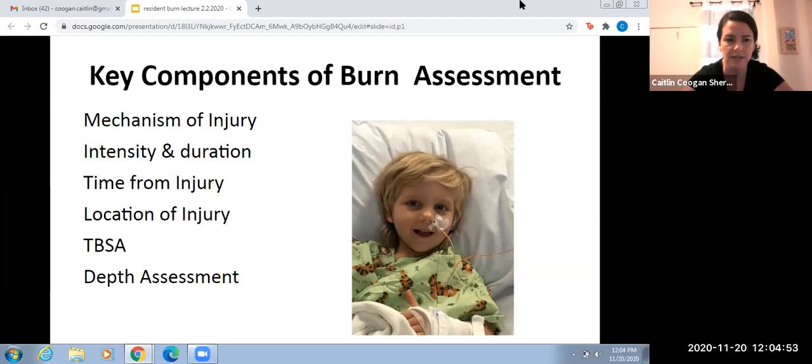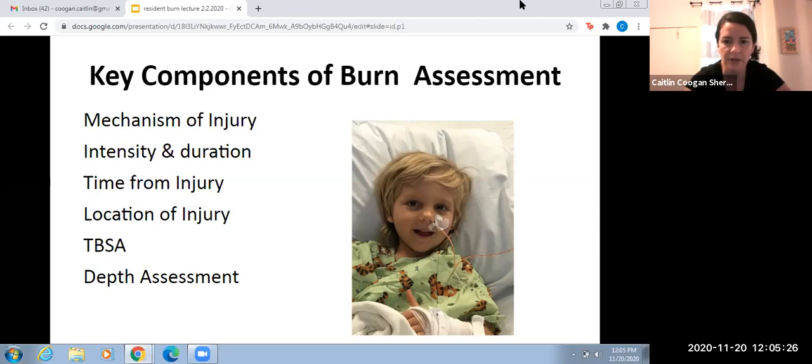Then the intensity and duration, and we'll talk a little bit more about that, but those things are important because when you first see the burn in the emergency department, it may not be clear what level it is at first. And so getting a good history about this part, or encouraging whoever you're seeing the patient with, the doc or resident or whoever, to get a good history about how long the thing was on the kid, what the parents did after they realized the kid had a burn.